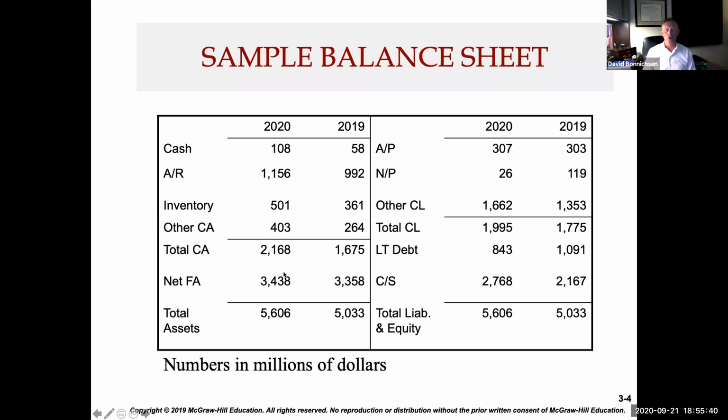Net fixed assets, obvious. If it goes up, you used your cash. That's a use of cash, right? Notes payable, right? We went from 119 to 26. Source of cash, use of cash? Short-term debt that we owe went from 119 to 26. Use. Catherine, say source. Notes payable, short-term debt that we owe to the banks, went from 119 to 26. Is that a source of cash or use of cash?